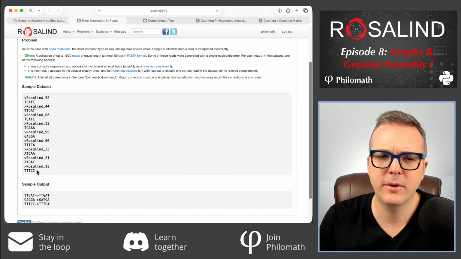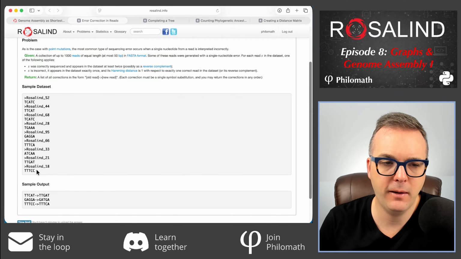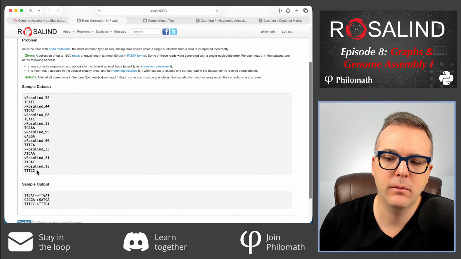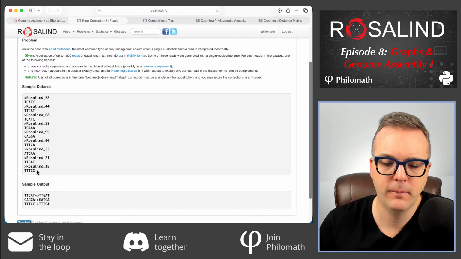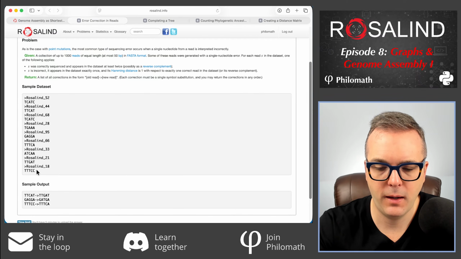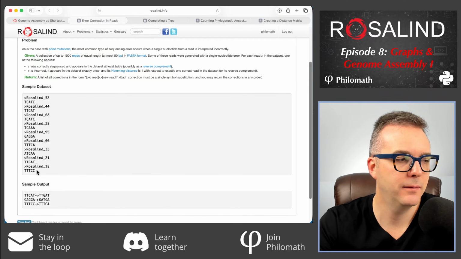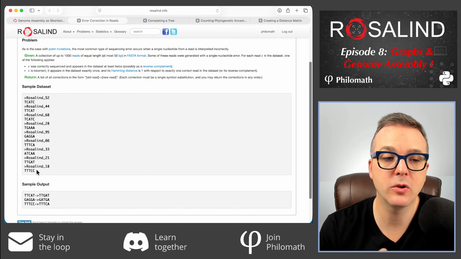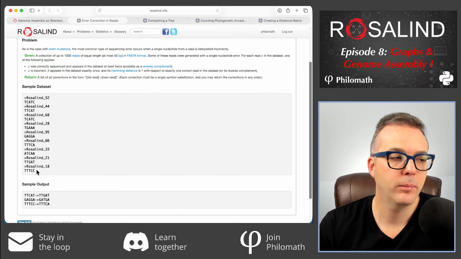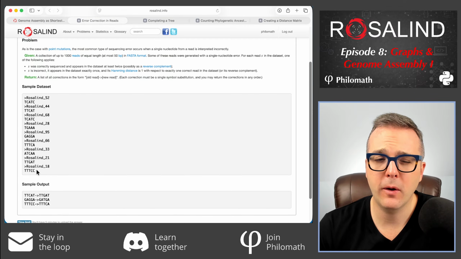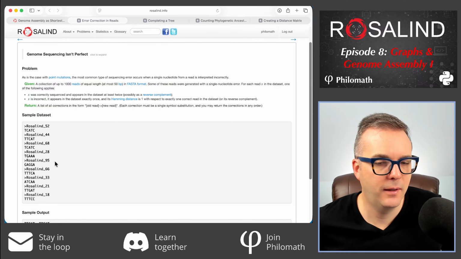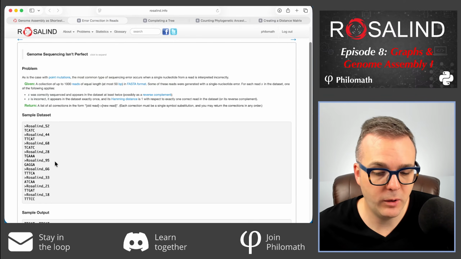The assumption of this problem is going to be that we're working with much more accurate data, where you're usually only going to be seeing a single symbol error relatively infrequently. And what the problem is getting at is, how might we go about processing the data before we start to work with it, and decipher where there might be some errors hidden in it? Because this is biology, if it can be hard, it will be hard.